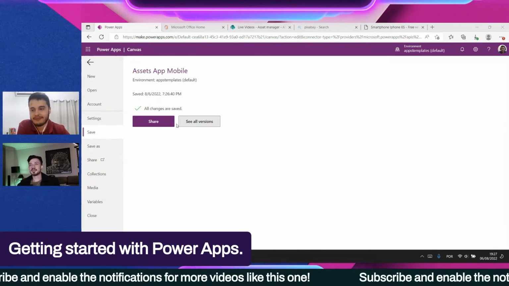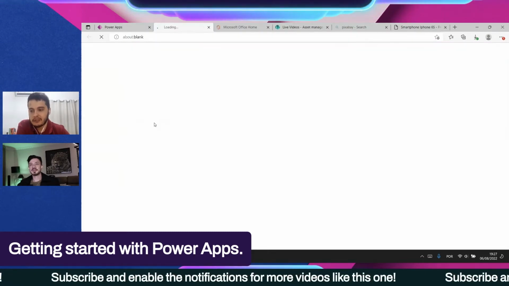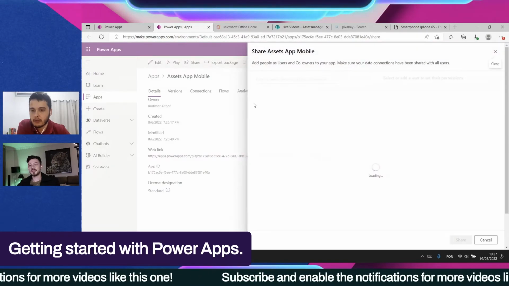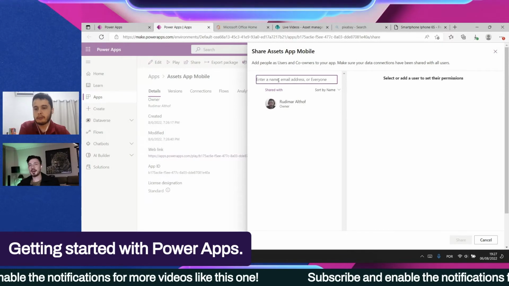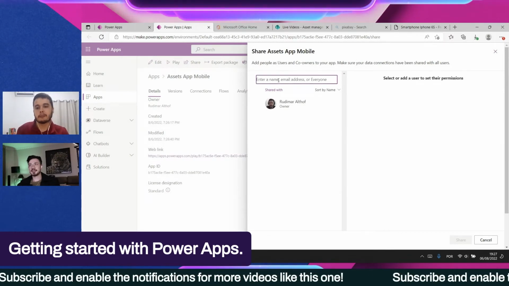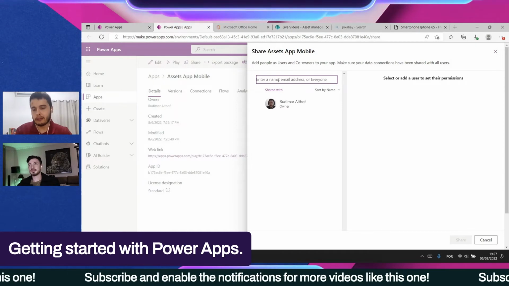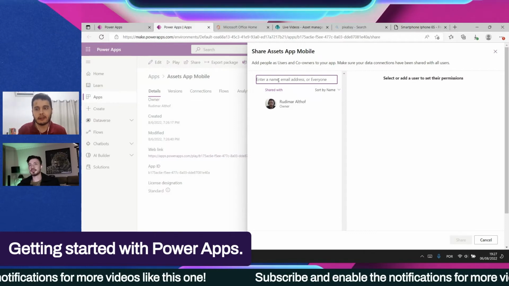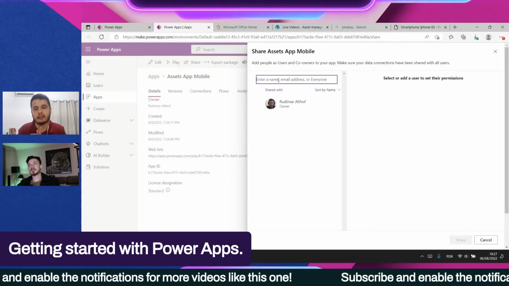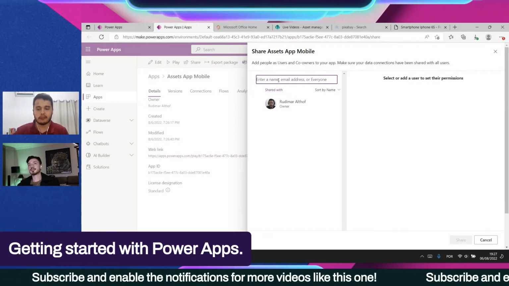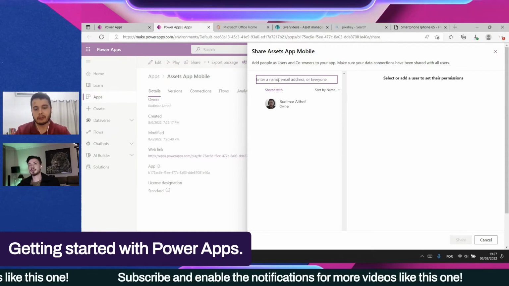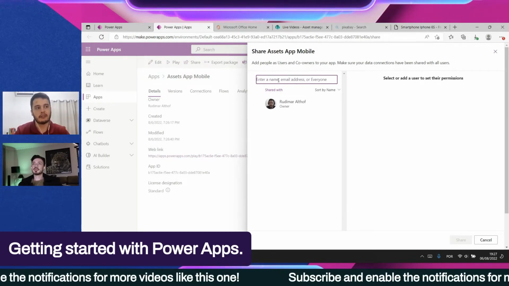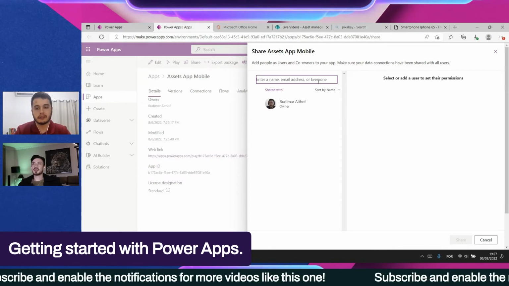So okay, I'm going to share now. Once I click share, it will go to the other page where I can share with other people. Here I can find people inside my organization. So that's why Power Apps is for people inside your company. You can of course share with people from outside, but first they need to be added as guests inside your tenant. It's a little more complex than for this first time we are seeing the app, so let's not focus on that. But know that it's also possible, but sometimes IT doesn't like that, so better talk with IT first and see what the directions are.